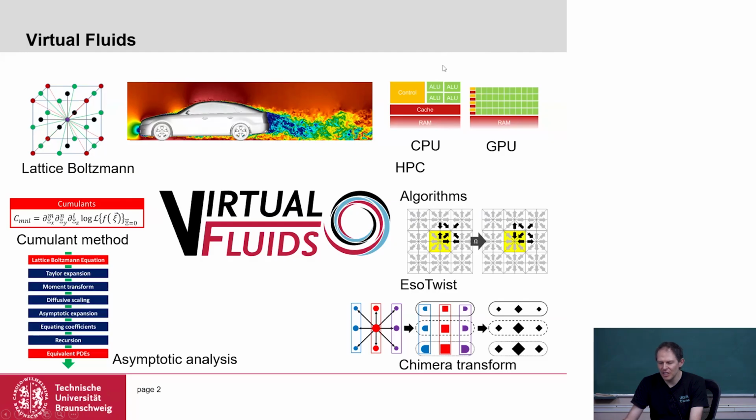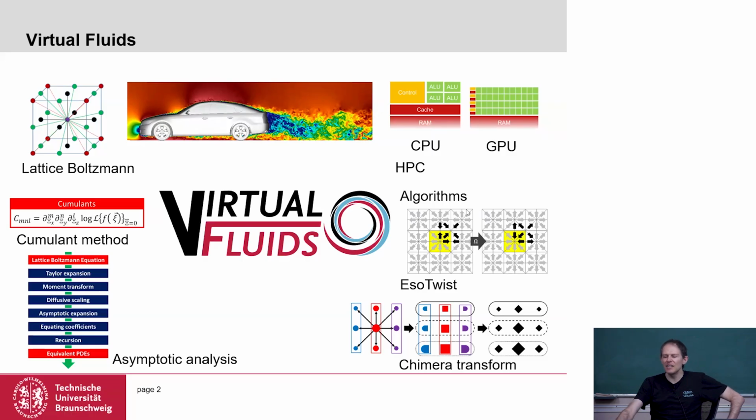The code actually comes in two variants. One is for the CPU, and this is also the one that we are going to discuss a little bit today, and the other one is for the GPU. We always want to get them closer and closer together, but they use kind of little different data structures, and therefore they still need to be separate.